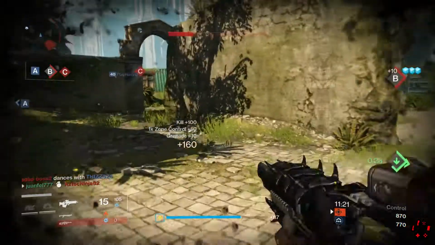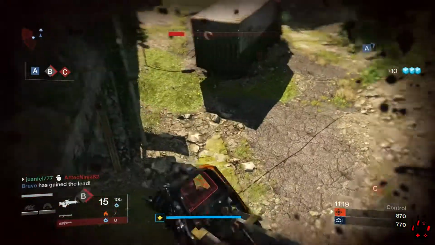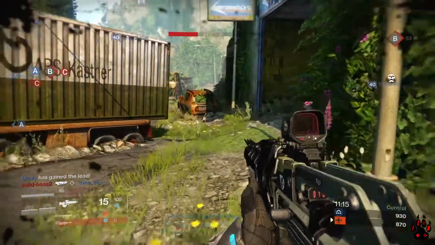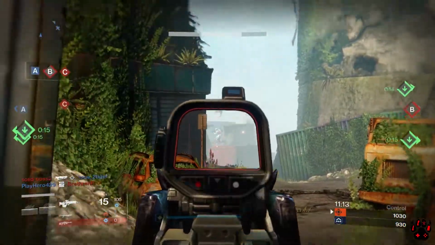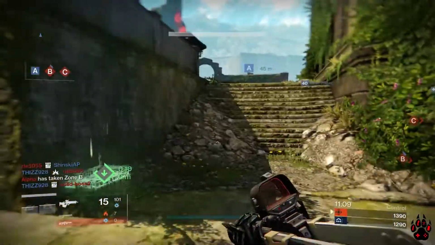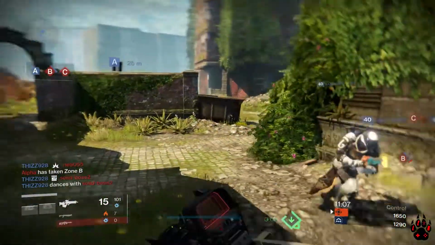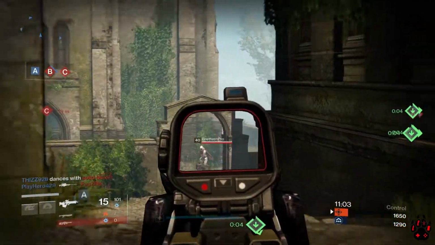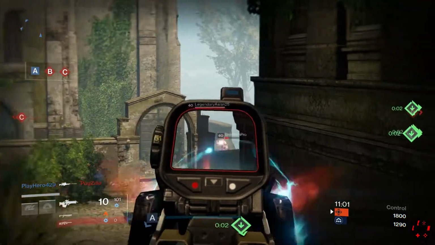Obviously the damage is higher than the Mida. The rate of fire is a bit lower than the Mida, but not too low to where it makes a difference. So honestly I enjoy that. I think that the weapon has a spot in the Crucible to where in some maps it's useful. Obviously, like I said again, up close gunfights, hand cannons and pulse rifles are probably a better option, but in long distance gunfights this would probably be a weapon to go with.